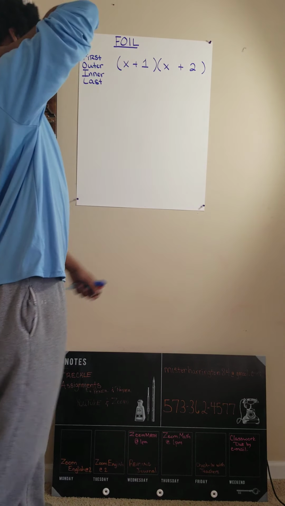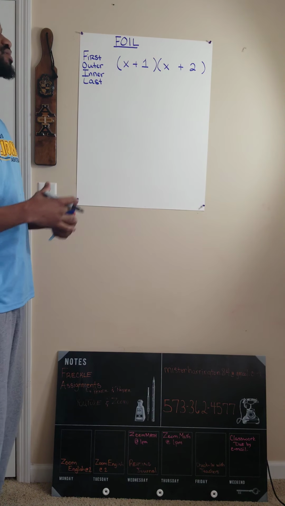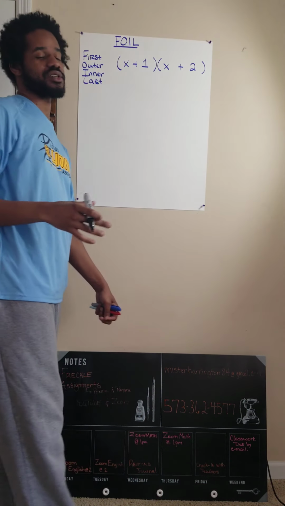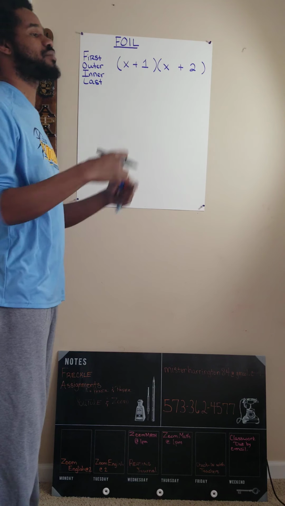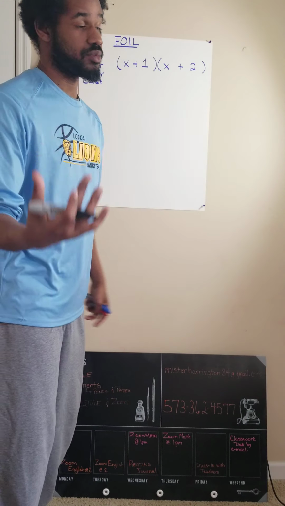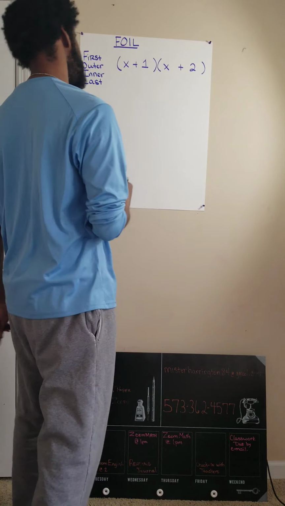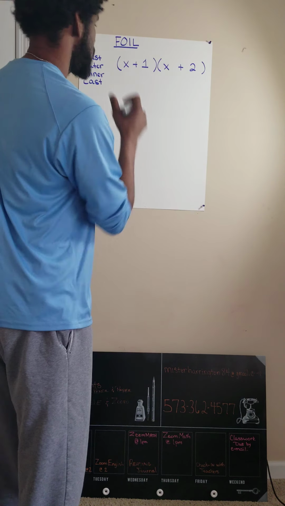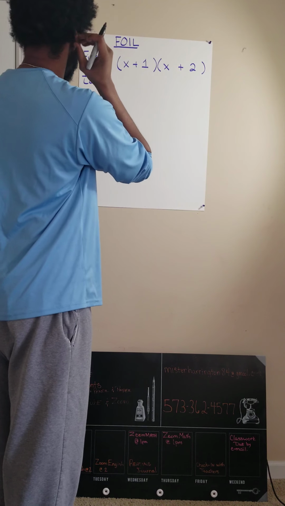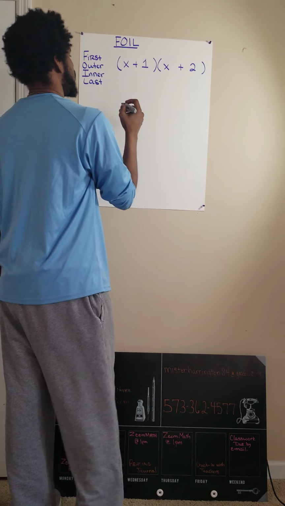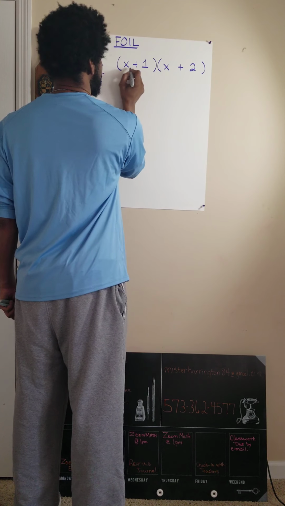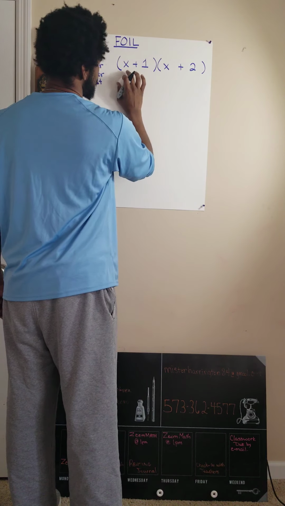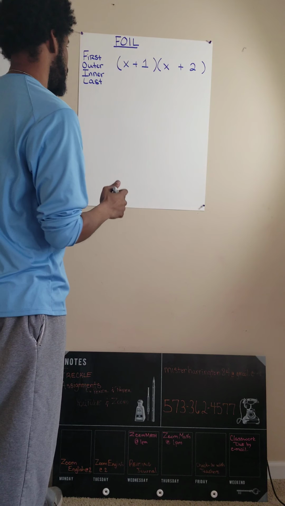You have x plus 1 in parentheses times x plus 2 in parentheses. Remember, when parentheses are next to each other, or any time a parenthesis is next to a number, that implies multiplication. So when we look at x plus 1 times x plus 2, and we want to FOIL it, the first thing we want to look at is we're going to use this first. Don't look at that. We want to look at this first. We want to use that x.